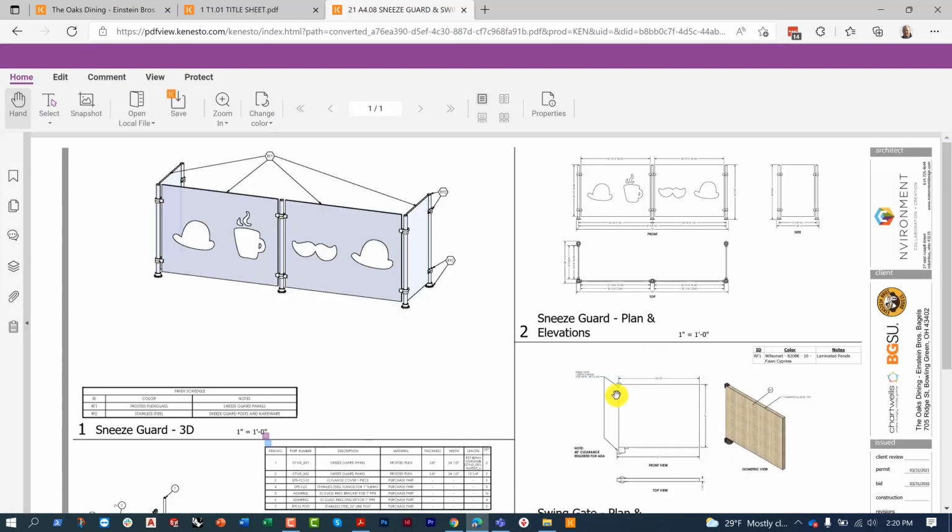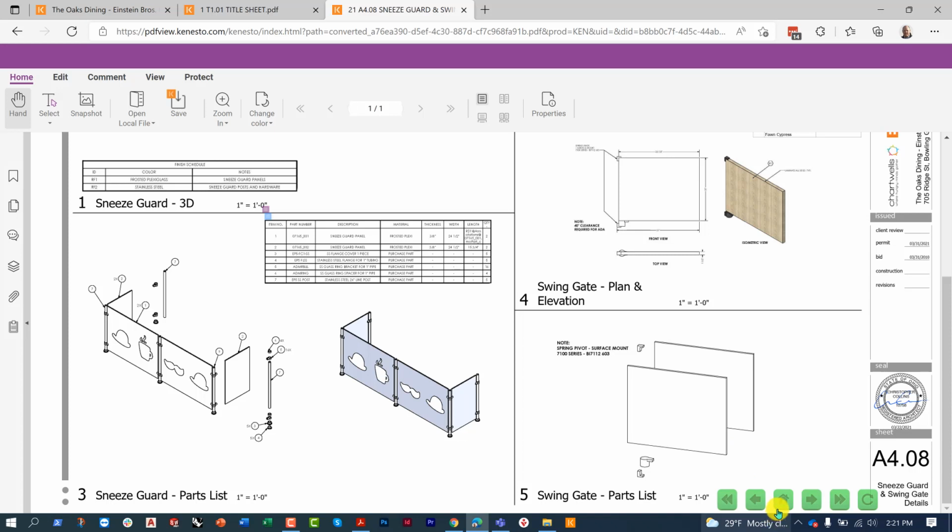Down here at the lower right hand corner, you'll see some navigation buttons. The home button takes us back to the first sheet. Right arrow advances us one sheet in the set. Corresponding left arrow takes us back one sheet. The double arrow advances us to the next section. The software figures out the architectural, mechanical, demolition, and so on automatically.